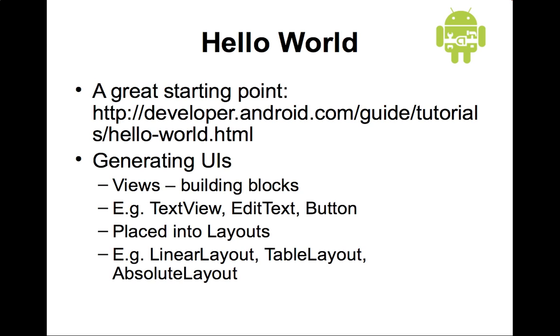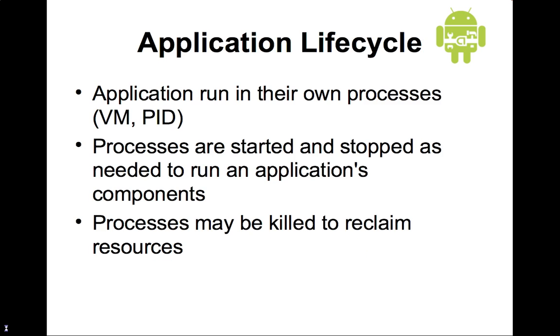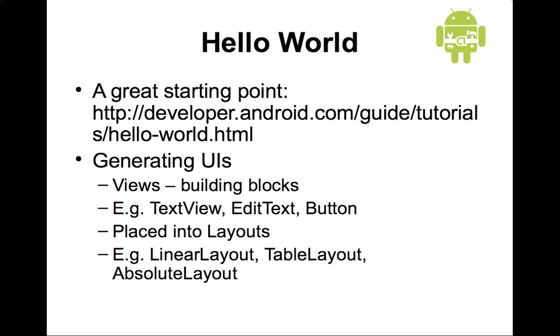So we have different things that are laid out, and there's an entire hierarchy to the layout. We have a main layout, and inside of the layout we have nested sub-layouts or sub-views, which is different than the iPhone, which is kind of interesting. So linear layout, table layouts, absolute layouts. This is more Swing associated than anything else. If you ever ventured out into Swing, then you'll like the UI because it's very similar in concept. If you've never heard of Swing, after you do this stuff, you'll go, oh, Swing is easy. This is a little bit more complicated, actually. The subviews are a little bit more tricky.